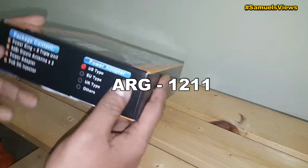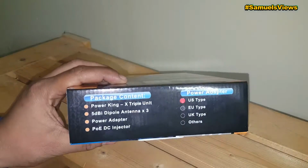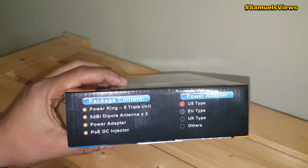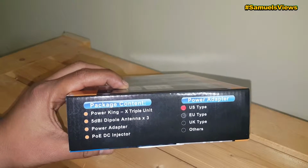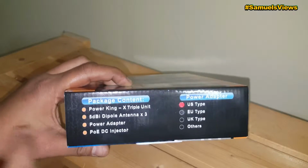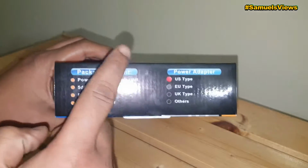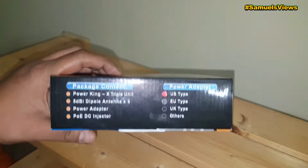So it says for the package contents, guys, it's going to have one Power King X Triple unit. It's going to have one 5 dBi dipole antenna, times three, so there are three of them in there. We're going to have one power adapter and one PoE DC injector, guys. And for the power adapter, it's going to be the US type. I am in the US, so we're going to have the US type. I'm going to go ahead with the unboxing, guys.